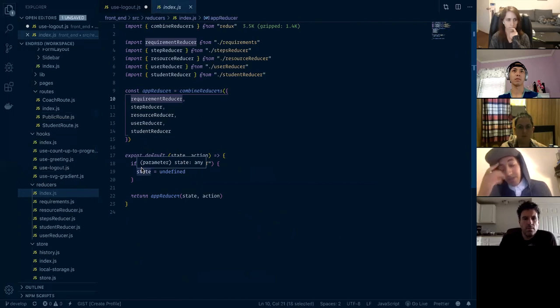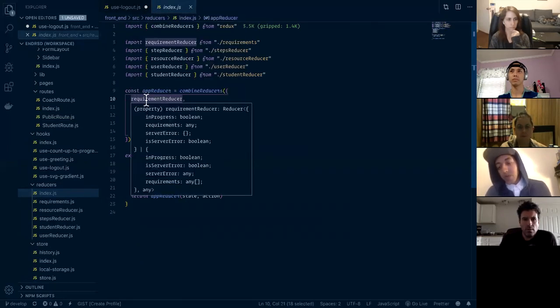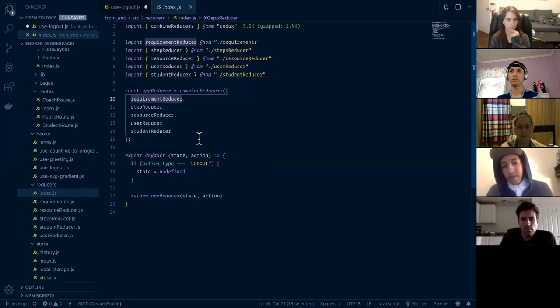I don't really want to refactor it, but really we should be able to say state.user, state.resources, state.requirements without having to say requirementReducer.requirement. But this was what we were returning out of this function before, combined reducer, just straight up. And that was what the store was using.